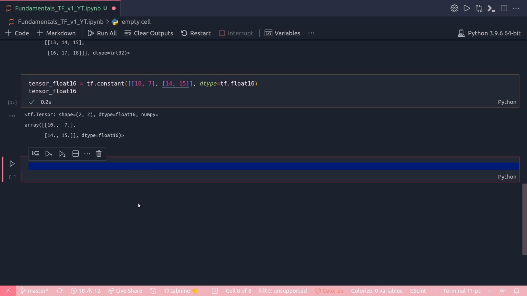The difference is that tensors created with tf dot constant are immutable, that is, they can't be changed, only used to create a new tensor, whereas tensors created with tf dot variable are mutable and can be changed with a function called assign, which we'll see in a moment. So let's create two tensors, one with tf dot variable and another with tf dot constant, so that we can check out the difference properly.